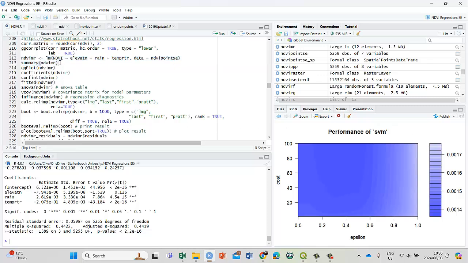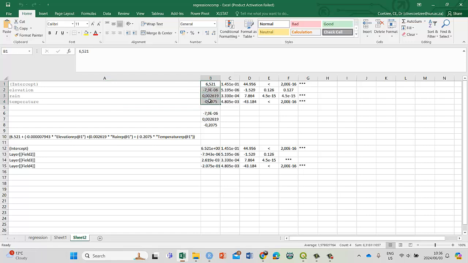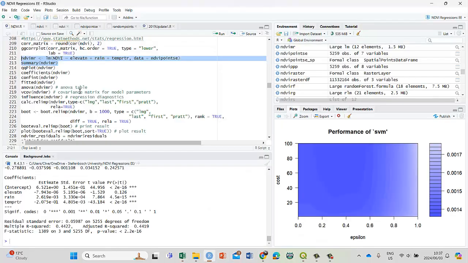Okay. So remember, we had our standard multiple regression: NDVI, elevation, rain, temperature, and the data set that we're using. That's the one with which we generated our multiple regression. If you can remember, it's there, 6.51, etc. So those are the results of our multiple regression from QGIS, and we get exactly the same in RStudio.